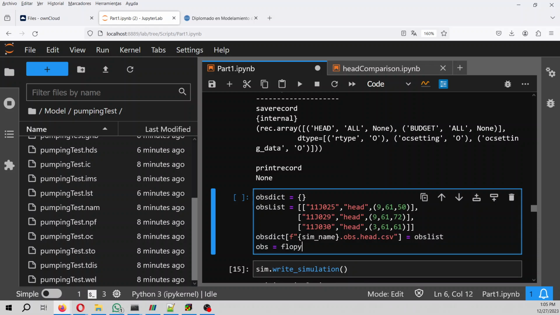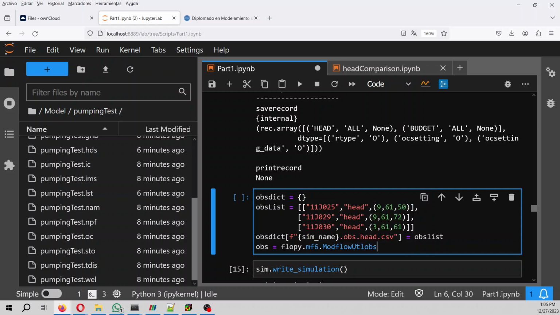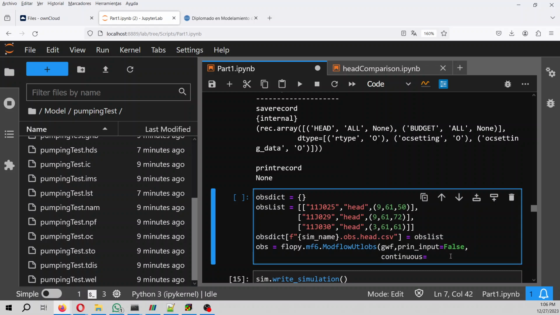Ops is equal to flopy dot mf6 dot ModflowUtlobs, gwf, print input false, continuous is equal to obs dict. Okay, and then we run everything again.